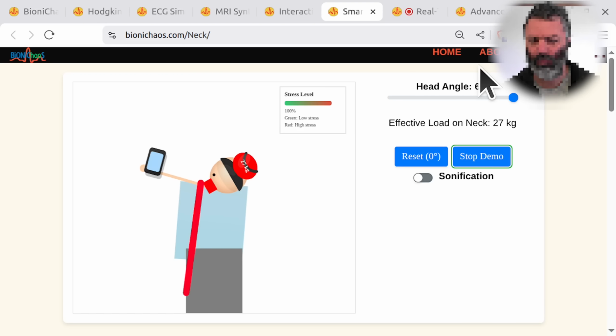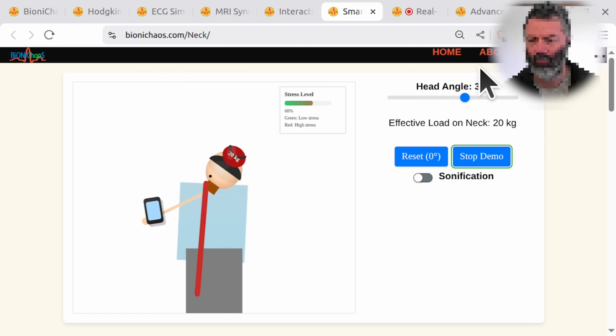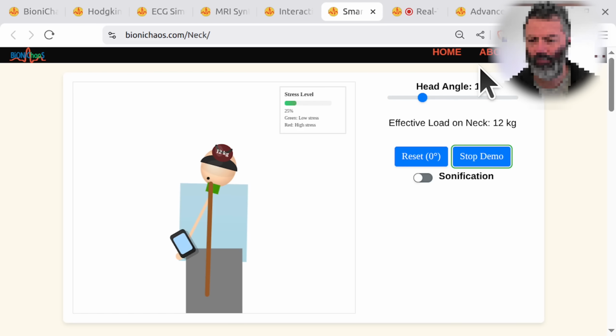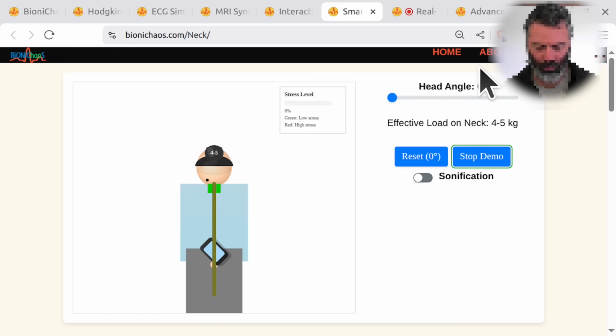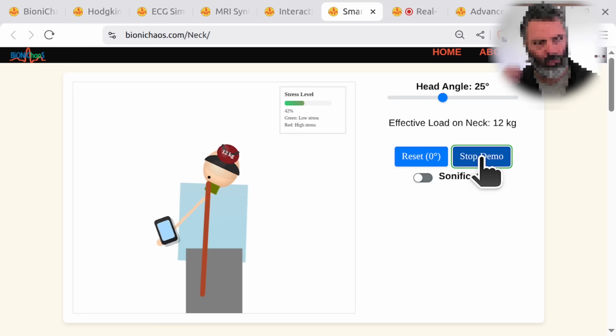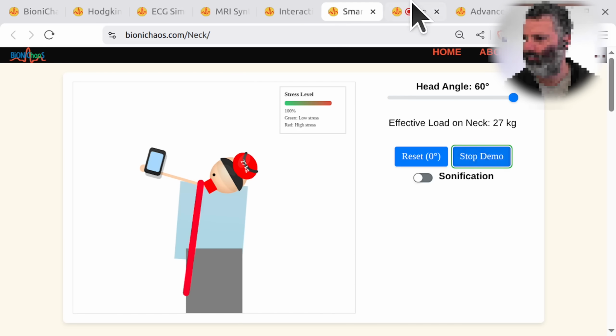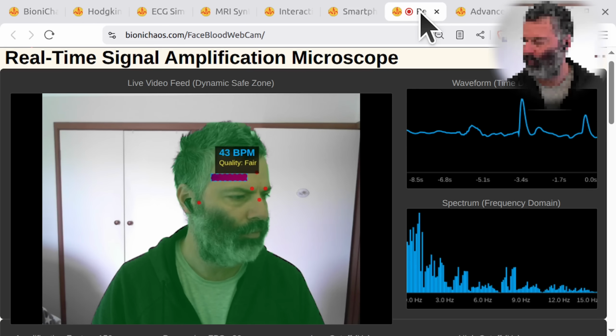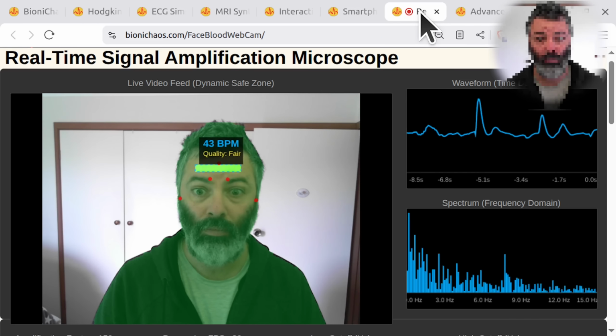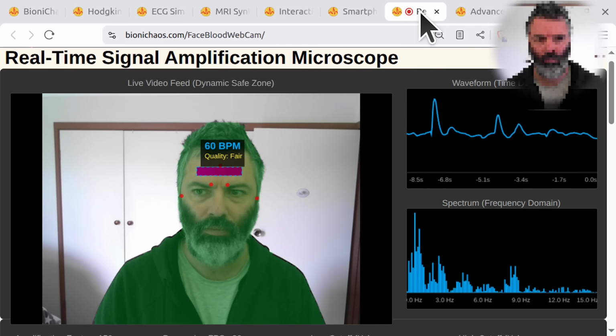And don't dismiss the signal processing tools. The real-time signal amplification microscope uses Eulerian Video Magnification, a technique that subtly amplifies tiny, imperceptible movements in a video to extract a pulse signal from a face. That's practically magic, but built on solid mathematics.